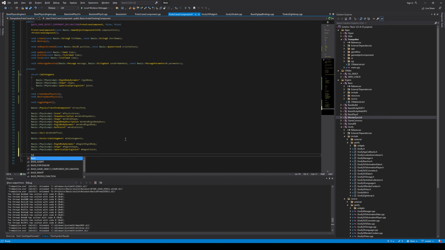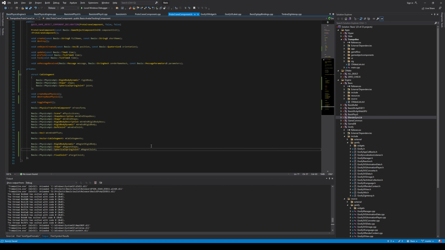And then I already know that we need the fixed joint here. What do we call this? So this is now the joint that actually attaches to the object that we want to lift and move around. So let's call this, I don't know, target joint or something like that. All right.